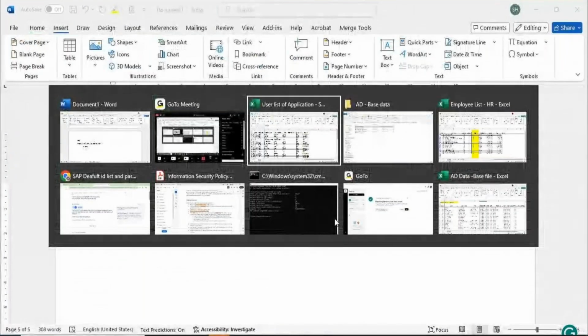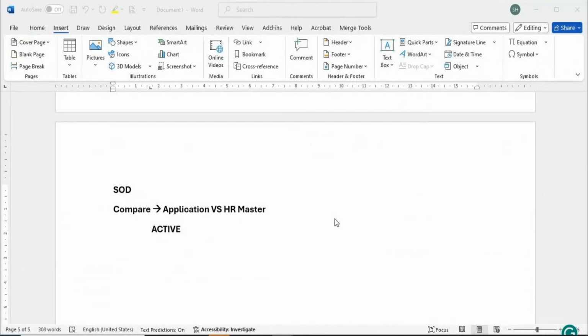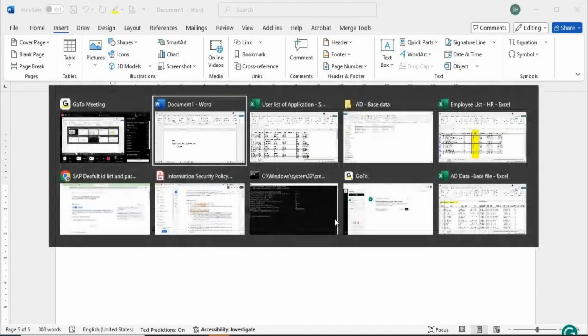Yes, okay. Majority of the time as an auditor, we perform our work in MS Excel. So you have to be very familiar with MS Excel and its use cases. Somebody has mentioned that we will apply the VLOOKUP. Okay, let me just show you guys briefly. I'll do that quickly.